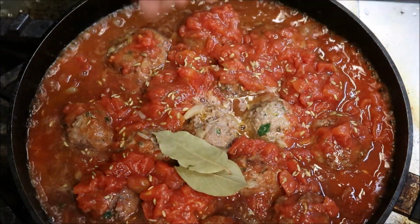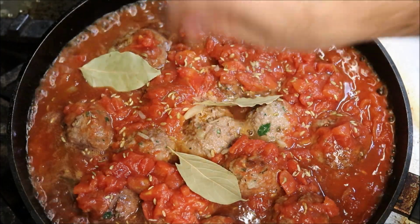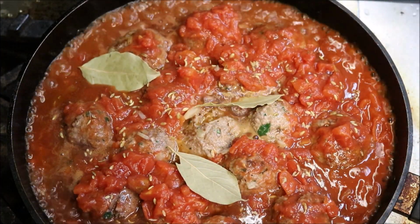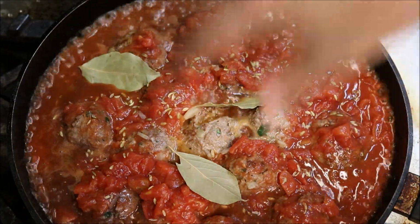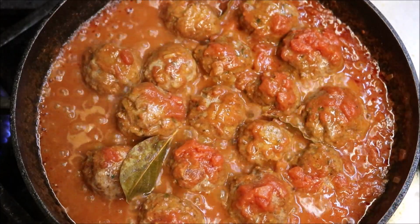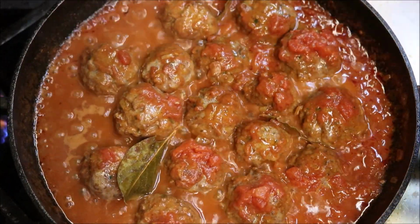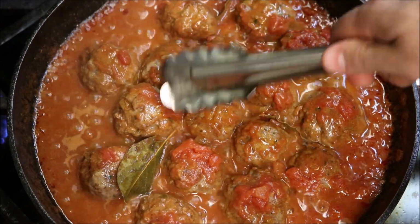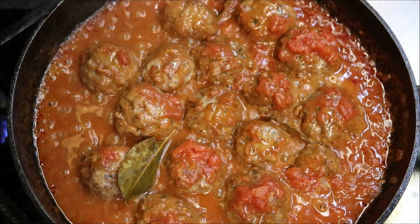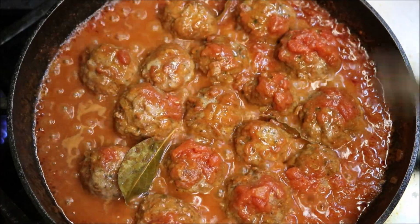Next we'll add in 3 bay leaves. And all we want to do, guys, now, let it simmer for about 15 to 20 minutes until our sauce has thickened up and our meatballs are cooked. Alright guys, so I'm at the 20-minute mark now. As you can see, our sauce has thickened up beautifully. Our meatballs are cooked all the way through because they're nice and firm. And I'm telling you, it smells so fragrant.